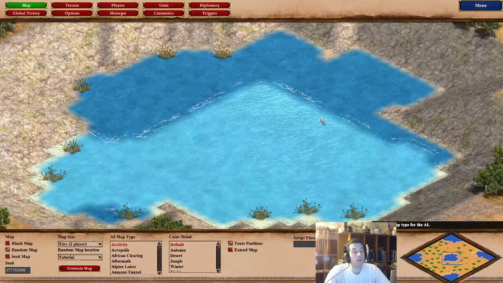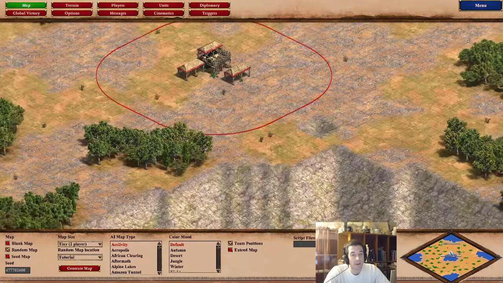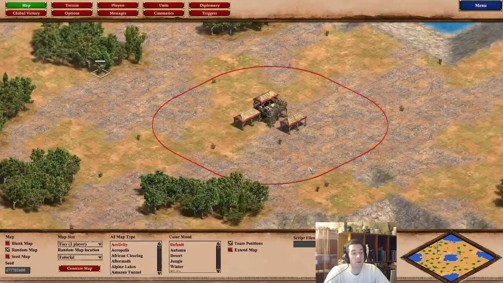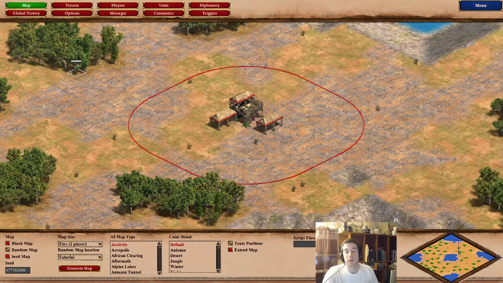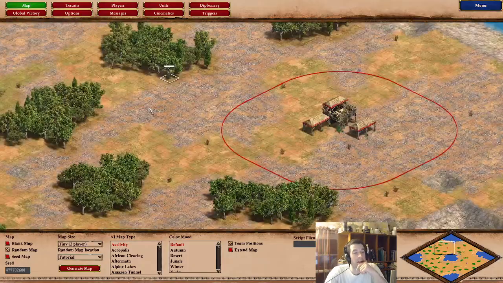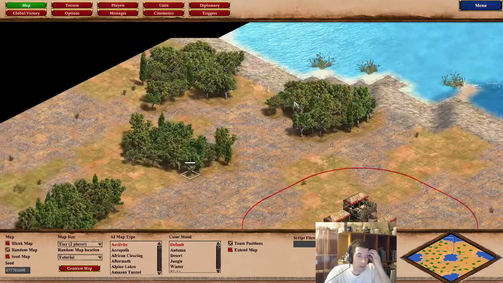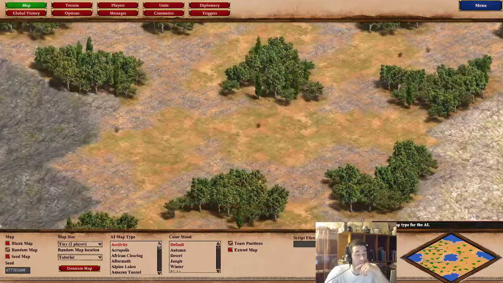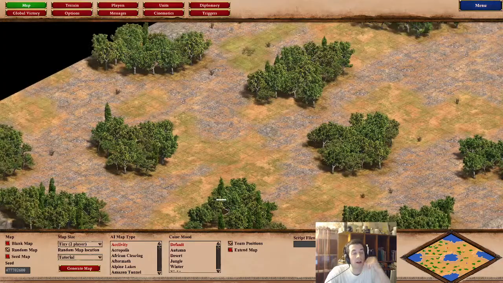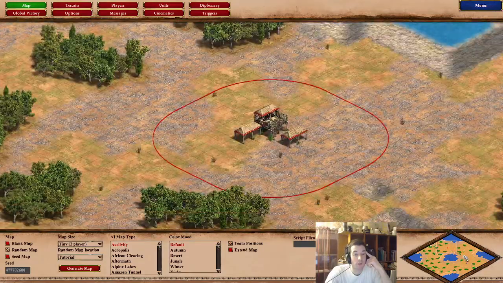Now, if we wanted to do some kind of land madness thing, we could put down rock and then put down the forests on top of it so that you couldn't wall your wood lines. That would be pretty wild. But I think that this is sufficient for now. What we could do is make sure that there are lots of neutral resources outside of your immediate, initial set of forests here.